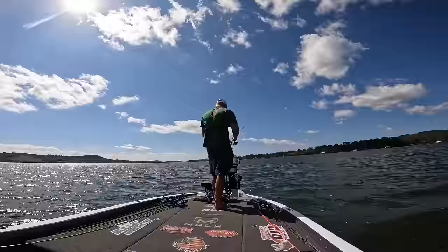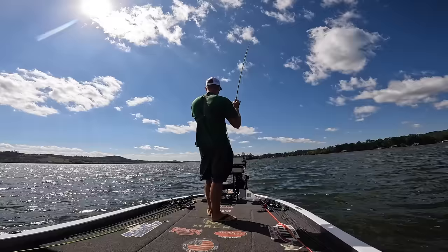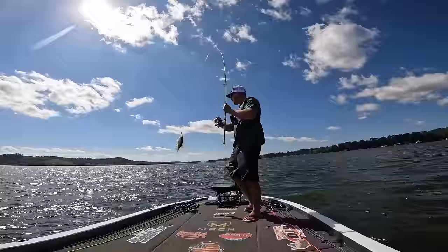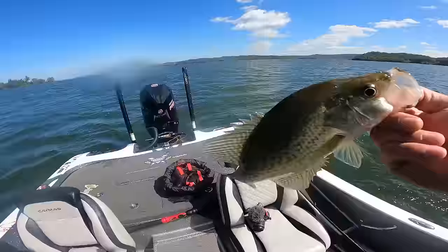There we go, we're hooked up, guys. We got us the first one of the day here. We got us a good one. Hey, big one. Oh gosh, we got us a big one. Yeah, big old slab. That's what I'm talking about. Woo! Slab number one for the day, going in the Thump net.